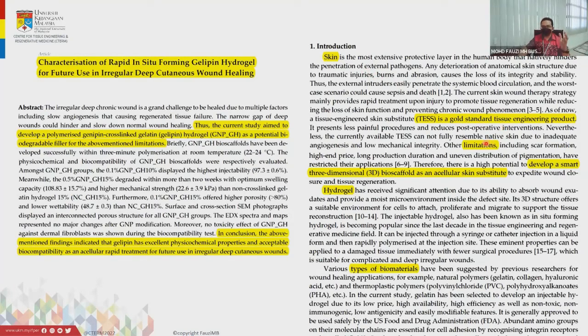I mentioned the limitation that you want to cater to using your proposed study. So we are trying to develop a smart bioscaffold for the cellular skin substitute. Then what is your focus design that is different from the gold standard treatment? We try to embark on developing the hydrogel itself, and then we go further into what materials we need to explore in this study. So we are using the gelatin and so on as the concoction for the hydrogel.